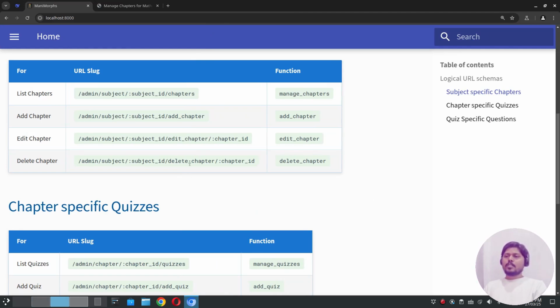So the delete chapter now also has the subject ID. Based on the subject ID, we can redirect back to the manage chapter section specific to the subject. Okay, so the URL will now be admin/subject/subject ID, delete chapter, and then the chapter ID.